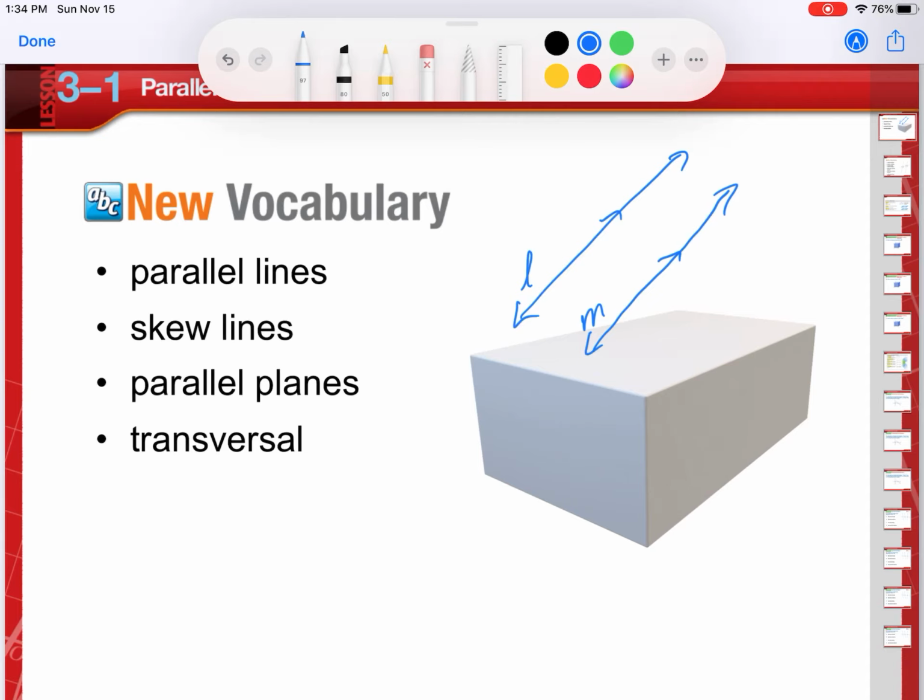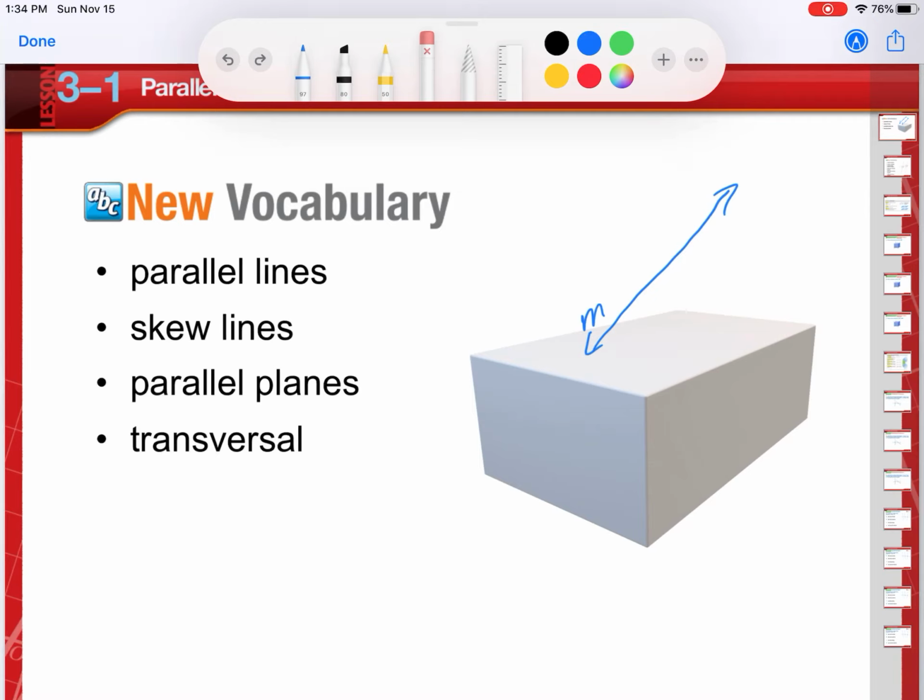What sets these apart from 90-degree angles is that on your test problems and your homework problems, the math people don't like to try to fool you with whether they are parallel or not. Typically, if they look parallel, they are parallel. They don't throw in problems where we don't really know, like with 90-degree problems. They don't do that with parallel lines, so that's good.